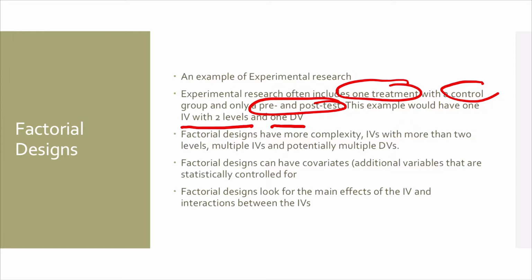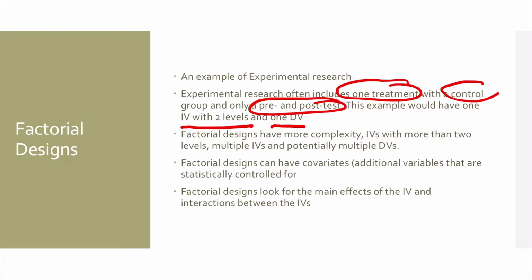In factorial designs, we have more complexity. We have independent variables that have more than 2 levels. So we could have 3 different treatments within that category. We could have 5 treatments, whatever it may be. If we're talking about some other grouping variable, like position that they play on a team, again, that could be an independent variable with multiple levels. So in soccer, we may have midfielders, forwards, defensemen, and goalies. So that would be 4 levels of the independent variable that we call position, and so on. And that's what we see in factorial designs, are more complex independent variables that have more than 2 levels.